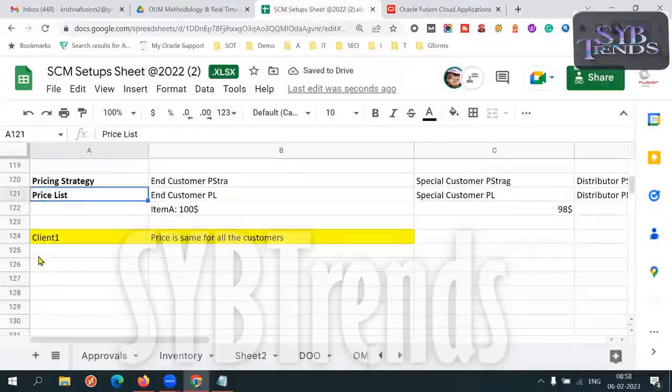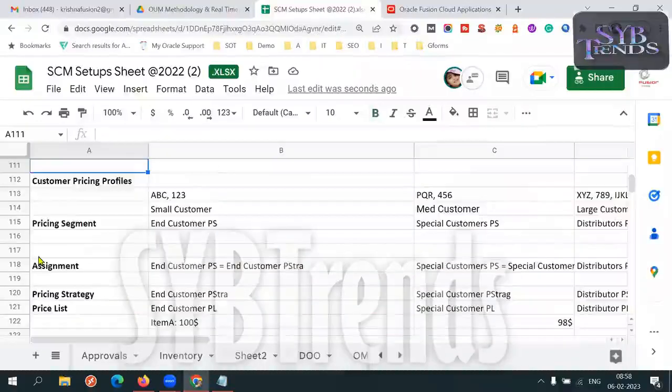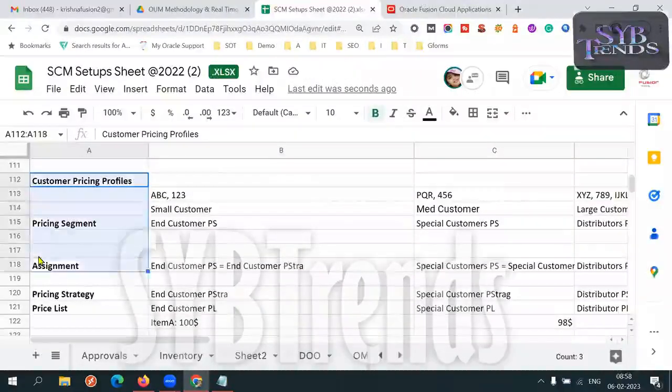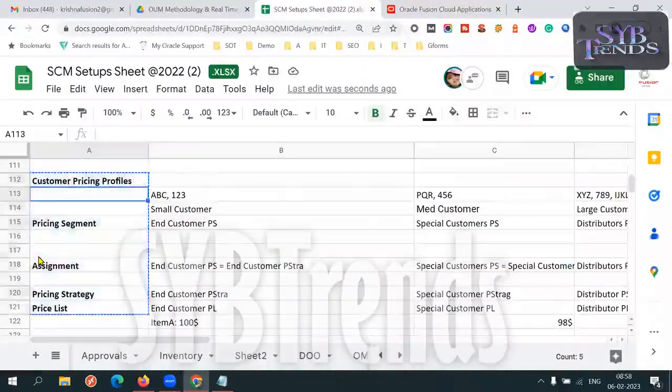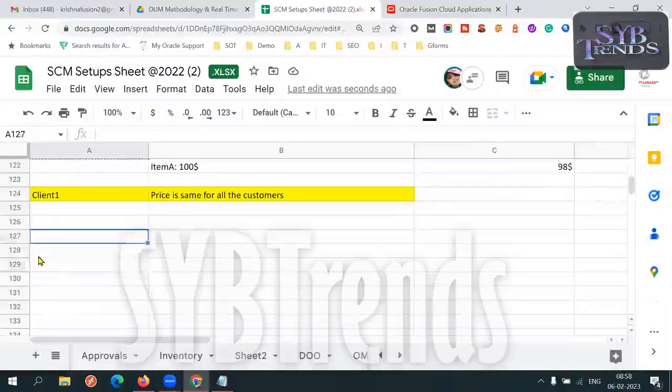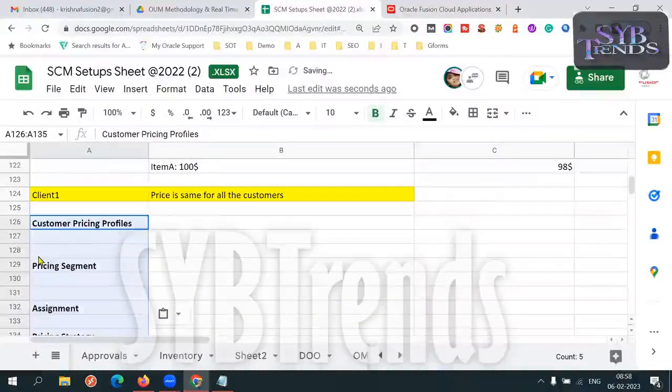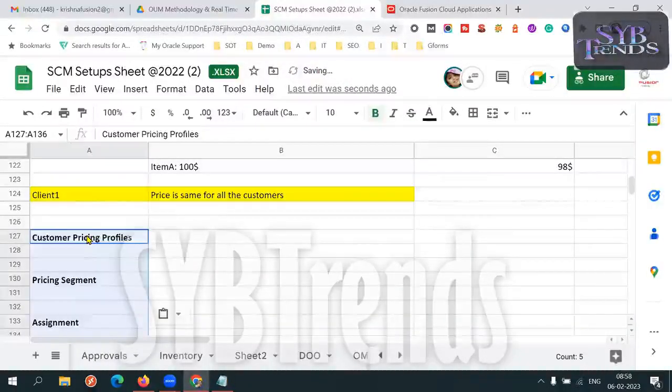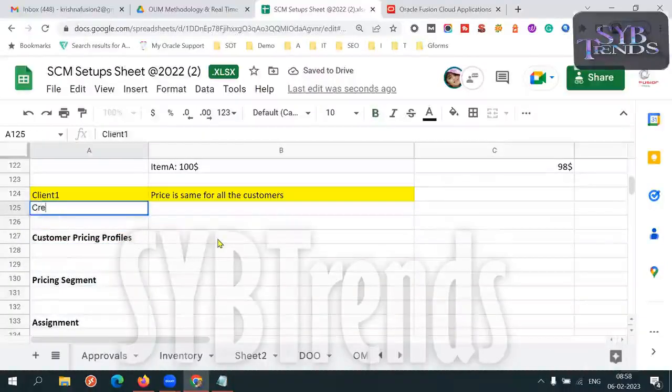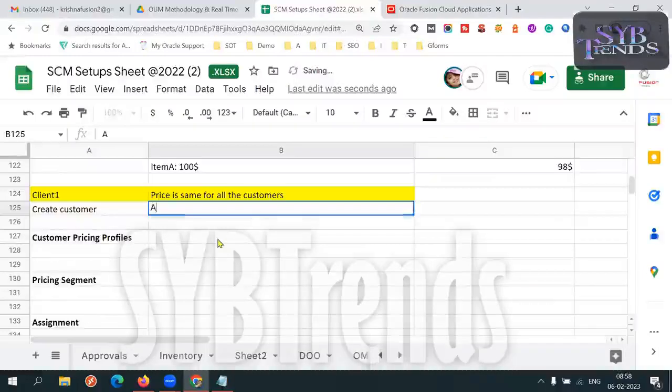In this case, again, I'm taking these five configurations for the first situation. First of all, we have to create customers, right? We created customers called ABC and PQR, and we created XYZ and so on.